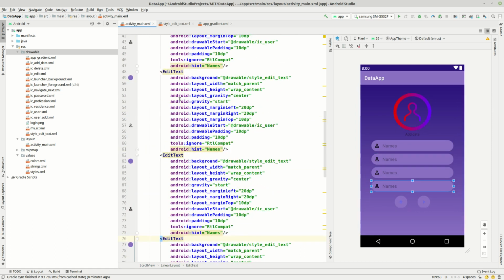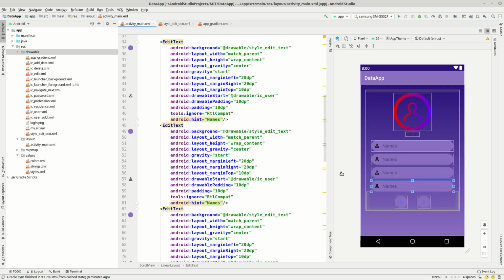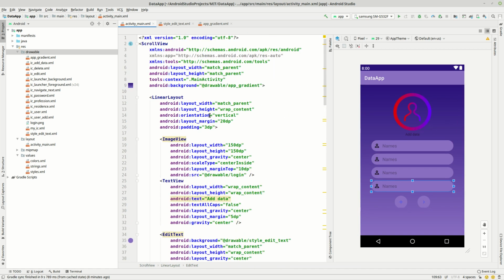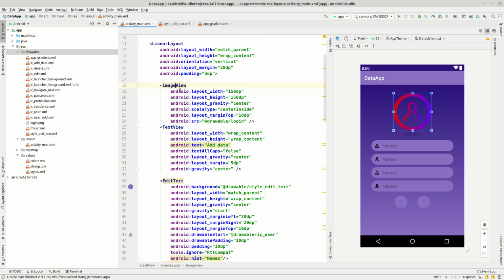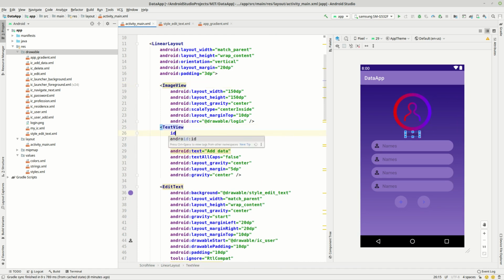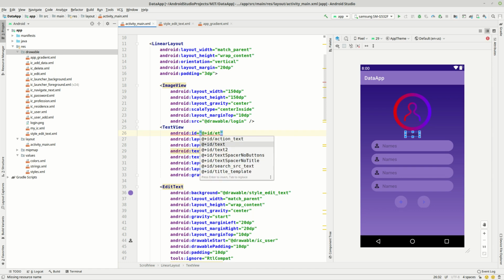As I change the ID, I'm also going to change the hints. The first edit text needs an ID, so we give it an ID. We're referring to an ID of an edit text, so I'll say ET and then name.